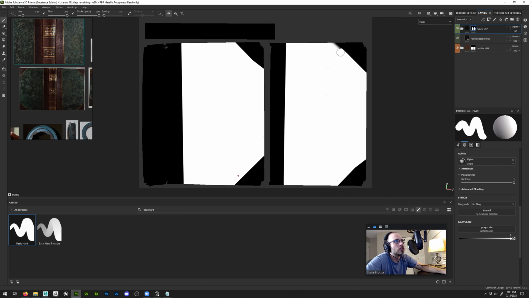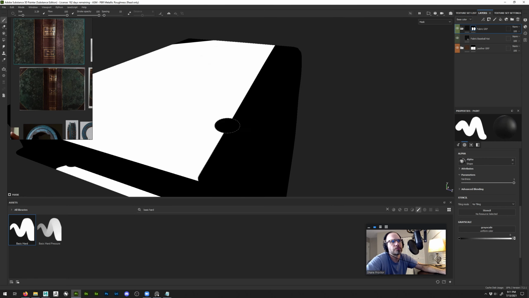Now it looks good. This is a little feathered here, so I'll go ahead and clean that up. Let's just redraw it. If it's too big, just paint in black, right? Just tap X to go to your black and just clean that up, right? If it's doing something wonky like that, just turn symmetry off and you can refine it a little bit easier, okay? Again, I'm not looking for perfection here. Close enough will be fine.